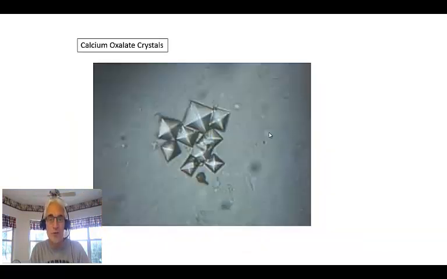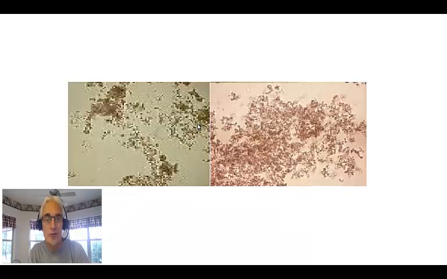Now the crystals. We looked at the cells, we looked at the casts. Here are the crystals. These are calcium oxalate crystals. They're called envelopes. You'll see this in renal stones. This is the most common cause of renal stones, the calcium oxalate crystals. Not uncommon in patients that get dehydrated and develop stones. There's other causes of stones. Of course, uric acid crystals, which are very spiculated crystals, triple phosphate stones, which are called coffin lids. But these are the most common, calcium oxalate crystals.